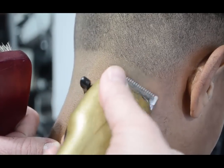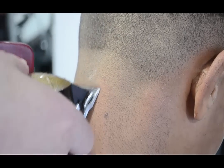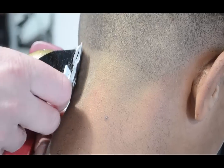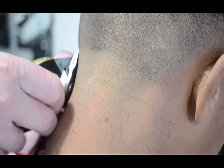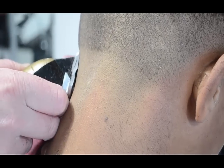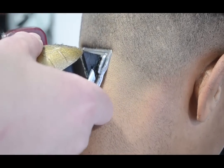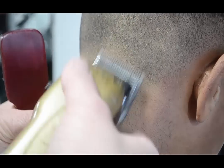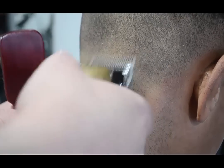On a pivot it's slightly harder because you're doing that C motion. With these clippers you don't need to do the C motion, you just come up and they will fade themselves because they're completely flat to the skin. So what I'll do is I'll take this to a zero all the way around. And then I'll raise it ever so slightly to like a quarter. Again, I'll just come up. And you can see that's already taking that bulk out. I'm starting to blend that in.